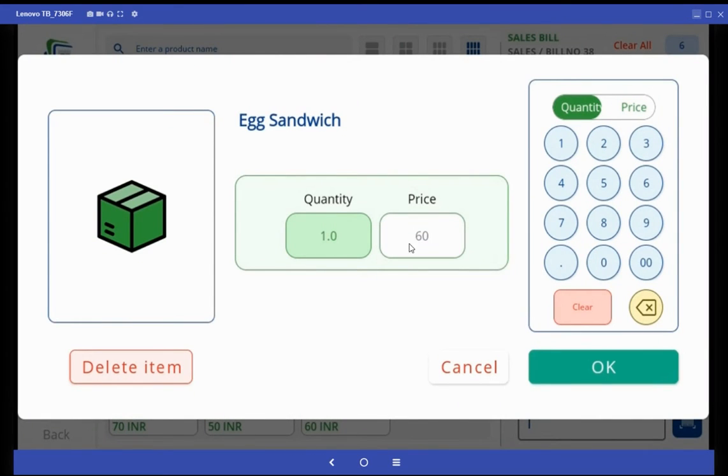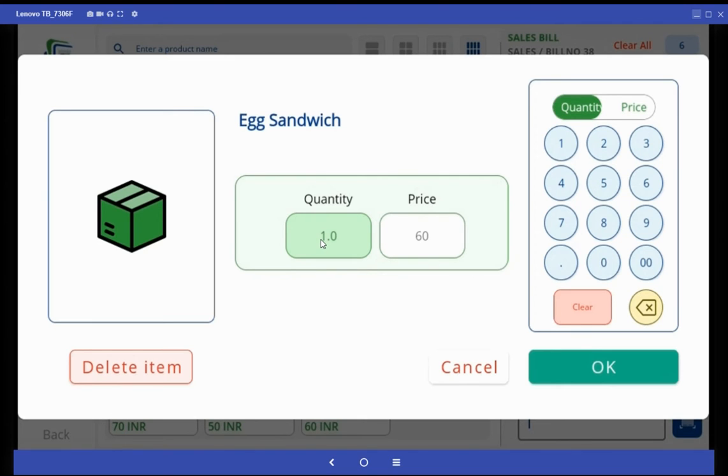For example, if we click on this, we shall see the quantity is priced according to how much the customer is willing to pay. If the customer is seeking a quantity of 1, the price per quantity is updated as 60 in the menu already. What happens if the customer wants more quantity?